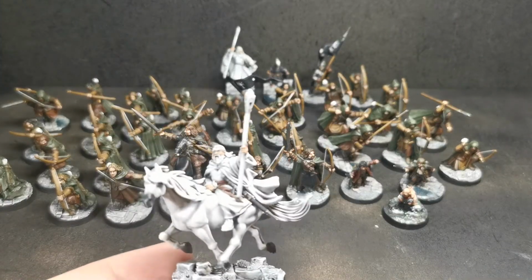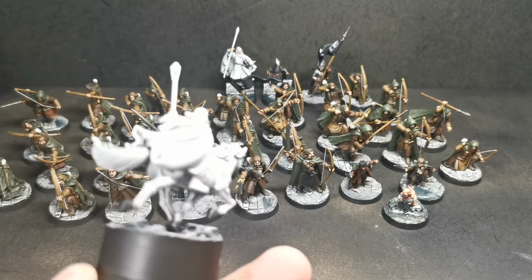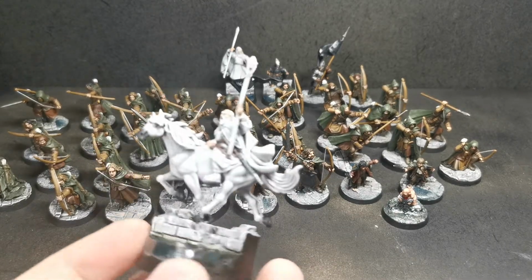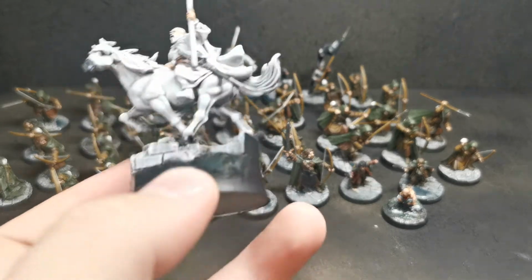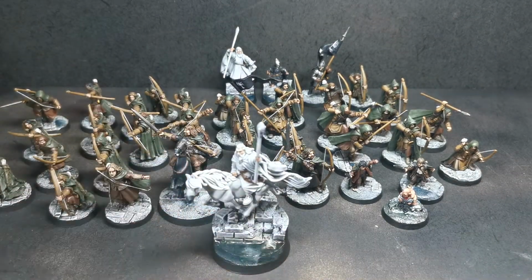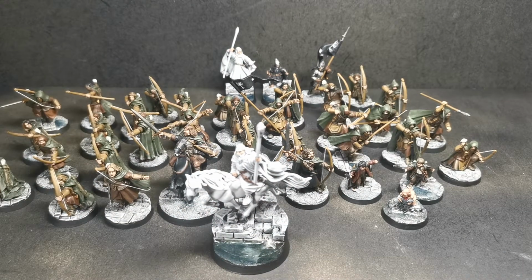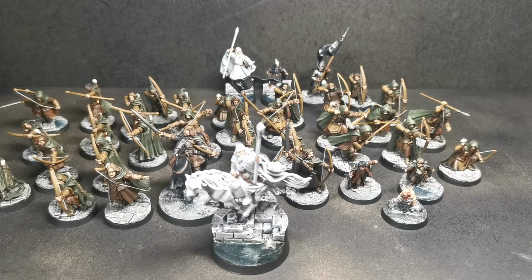I primed him in black, then I went over the airbrush with white. Washed the whole model with Apothecary White from Games Workshop, I think it's called. Yeah, Apothecary White. Washed the whole model with that to get obviously grey shading in the recesses and things. And then after that, I went back in with the airbrush again to do all the larger areas, such as his cloak and things, just to kind of bring that white back up again.